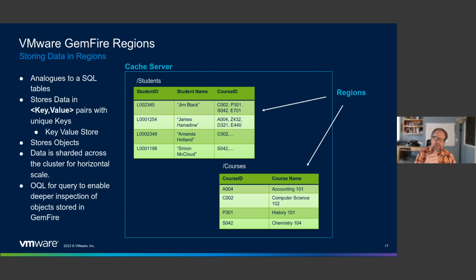To take advantage of that ability to store objects or descend into objects or have collections inside your objects, we use for our query language something called OQL. I'll have a sample in a bit. It looks really close to SQL, but I can actually iterate through collections inside of objects, and I can descend their hierarchy, so it's not as flat as SQL is. But the learning curve for SQL experts is pretty low.